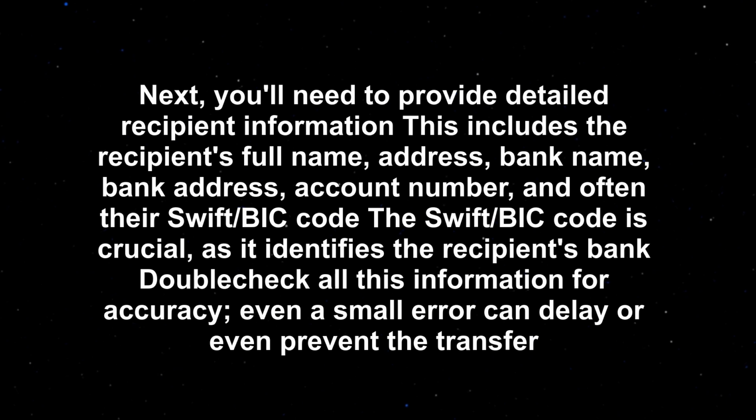Next, you'll need to provide detailed recipient information. This includes the recipient's full name, address, bank name, bank address, account number, and often their SWIFT BIC code. The SWIFT BIC code is crucial as it identifies the recipient's bank. Double-check all this information for accuracy. Even a small error can delay or even prevent the transfer.